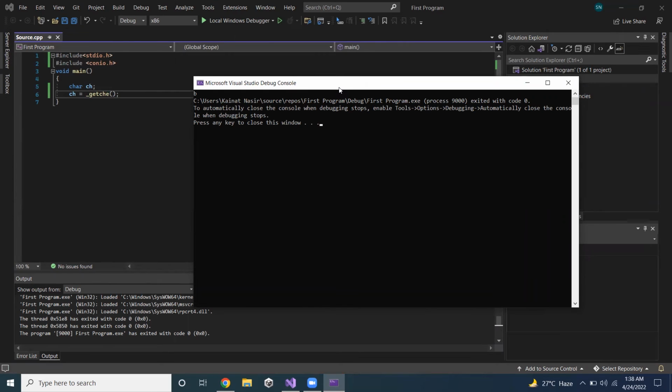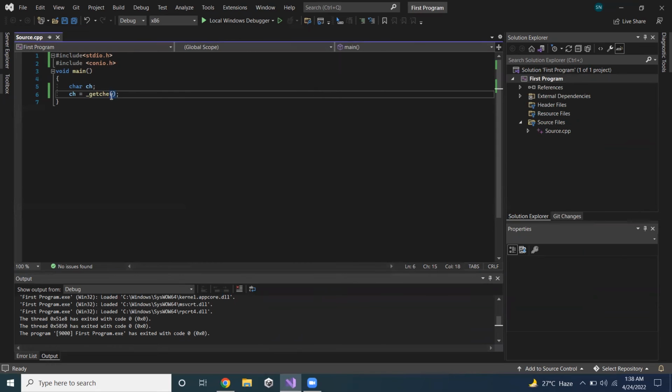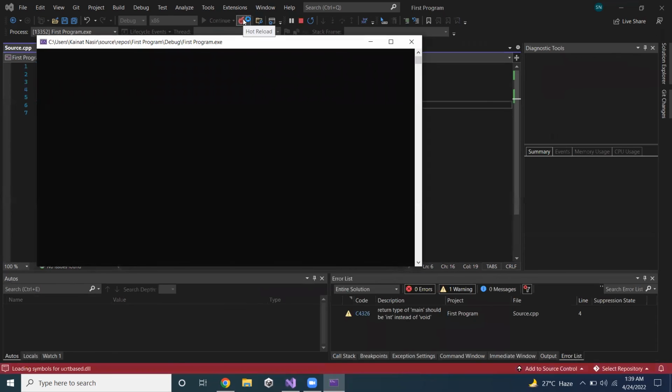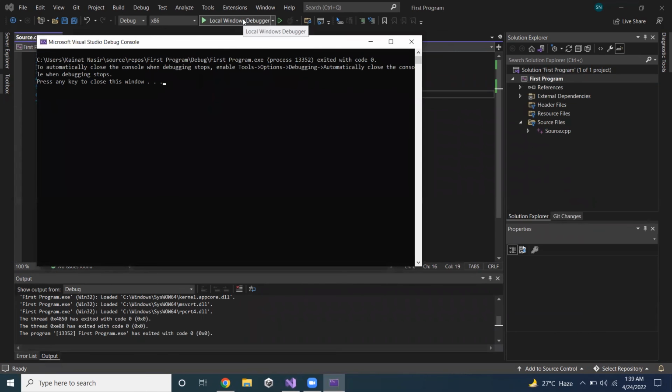So this is the difference between scanf and the getche function: the scanf function gets the input and after entering the input we have to press the enter key. But when we are using the getche function, we enter the character and we do not have to press the enter key. The program proceeds itself. If I use the getch function instead of the getche function, in that case, when I run the program, the value that I enter will not be displayed on the screen. So let's suppose I'm going to enter B, but you will not be able to see that B on the screen and the program has proceeded.